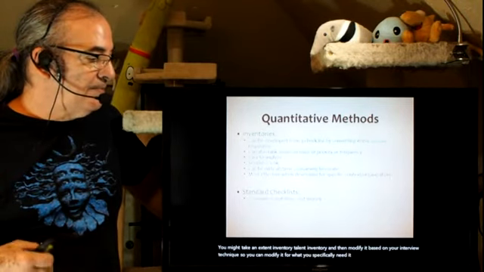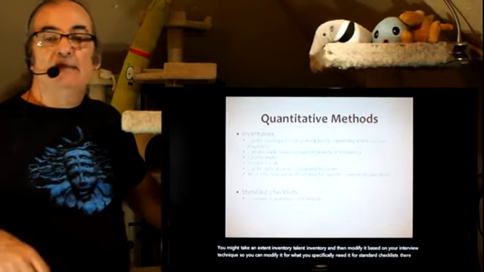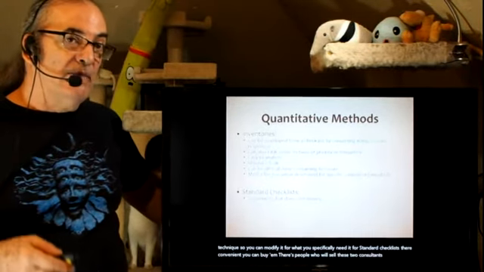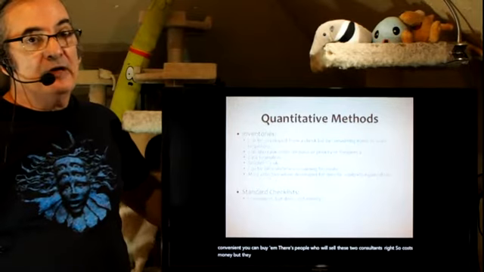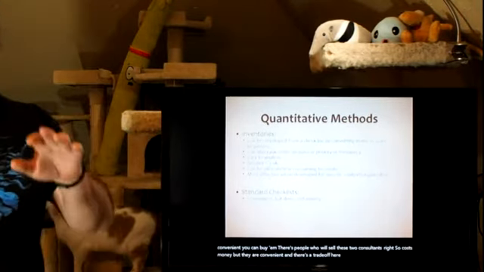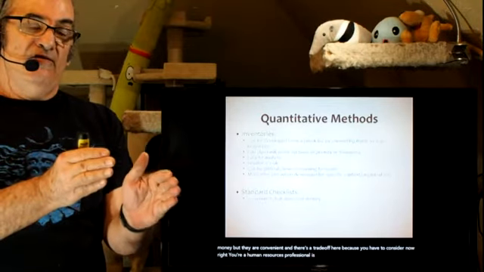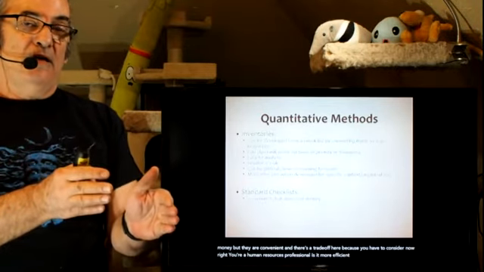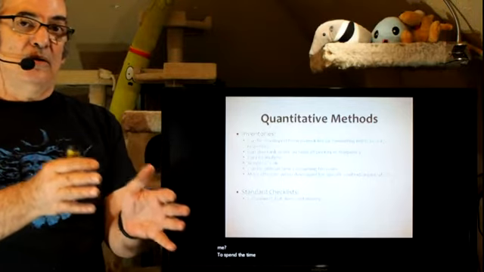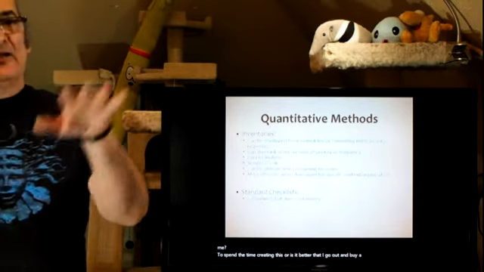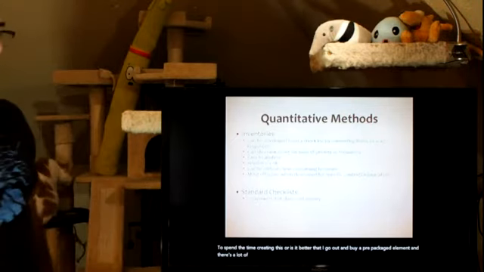Standard checklists, they're convenient. You can buy them. There are people who will sell these to you, consultants, right? So it costs money, but they are convenient. And there's a trade-off here because you have to consider now, right? You're a human resources professional. Is it more efficient for me to spend the time creating this, or is it better that I go out and buy a pre-packaged one? And there are a lot of trade-offs to those questions that you need to consider.